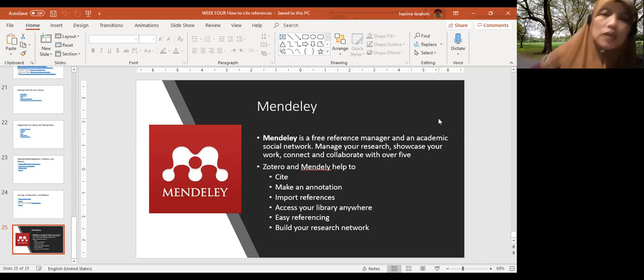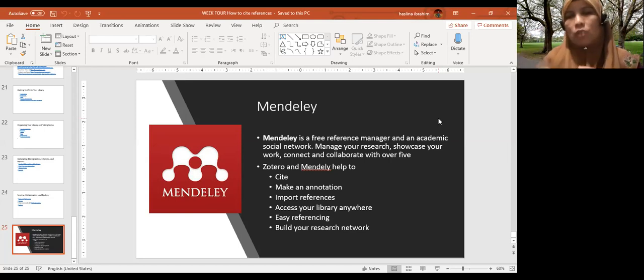Once you click there, it will appear in the text of your research as Ibrahim, comma, 1993 automatically. So you need not worry whether you miss the comma or the brackets, because you have automated that in your library.